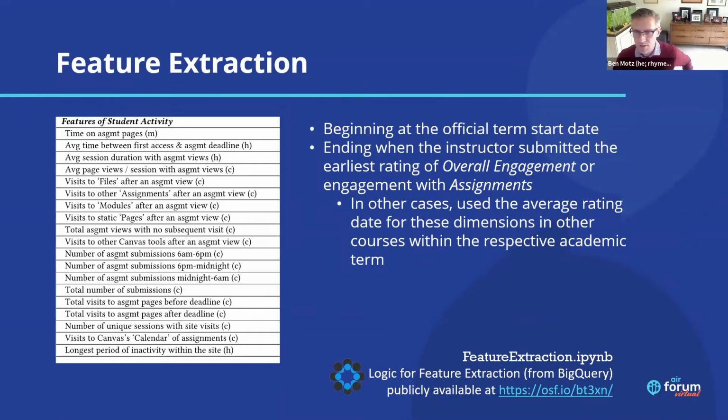This is an important step because translating from the data resources that Etienne's described, the Unizin data platform, into something that can actually be analyzed requires some effort. This is effort that we've undertaken and that we continue to think about to great lengths. And I've made it publicly available. So if any of you are interested, there's an OSF link in the bottom that was basically our translation, our query, where we took Unizin's data and turned it into features of student activity at the enrollment level.